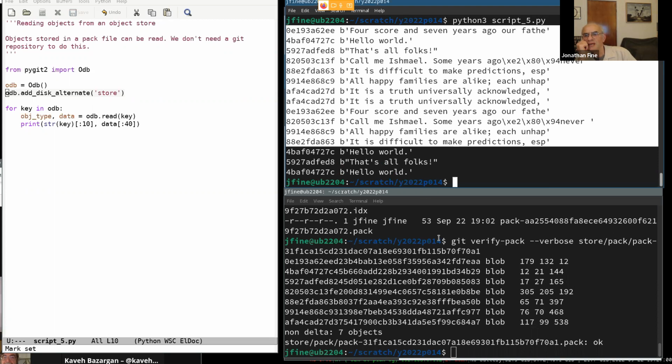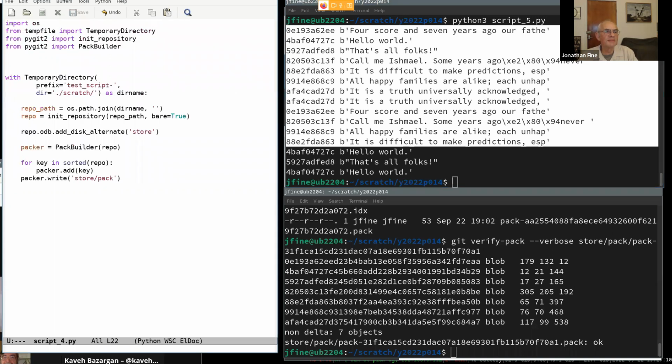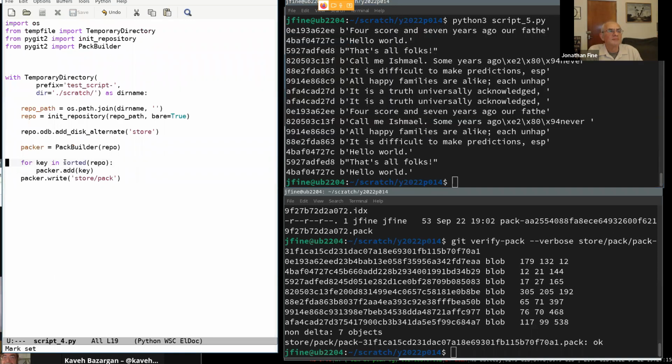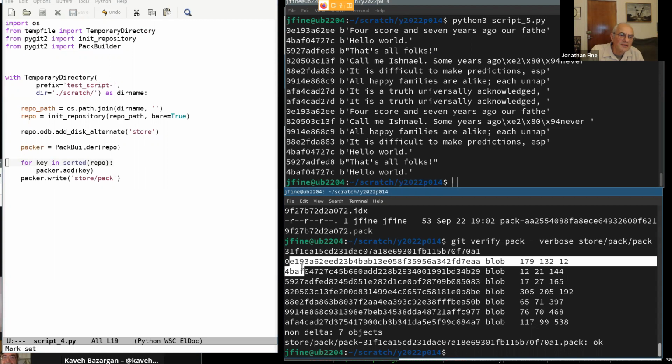but you see that all the data that we put into it is available to us. And if I just go back to script 4, this was something of particular interest to me, and I now understand what it is that I'm doing. I'm taking the keys and sorting them. And I'm building the pack file with the keys in sort order. And if we look over at the bottom right screen, the first entry here is 0.